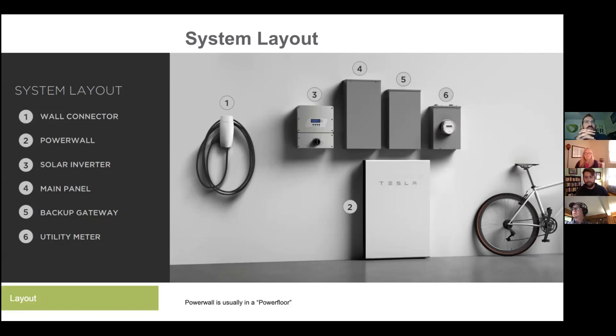So you have Powerwalls for the residential market. You have Powerpacks, which are kind of commercial scale, its own entity at Tesla. For small commercial three-phase, I believe they came out recently with like a 208 volt system, but it's not 100% there yet. So commercial Powerwalls is not quite there yet. I know they're working on it, and hopefully we get information so that we can start doing those.